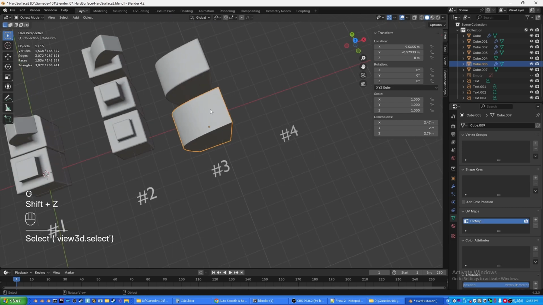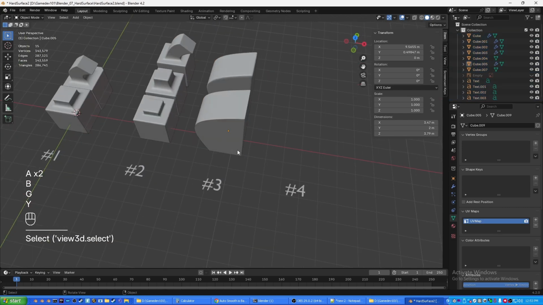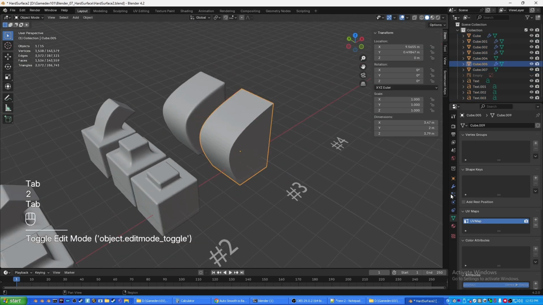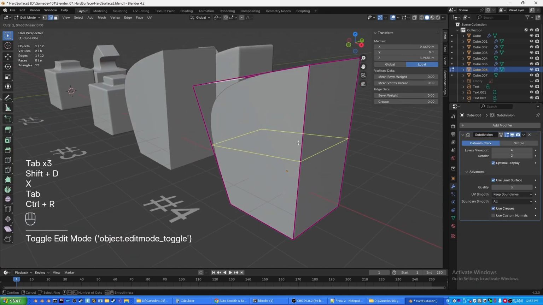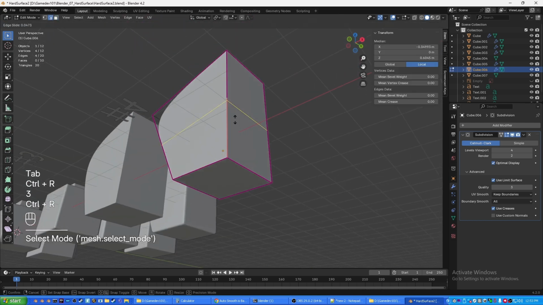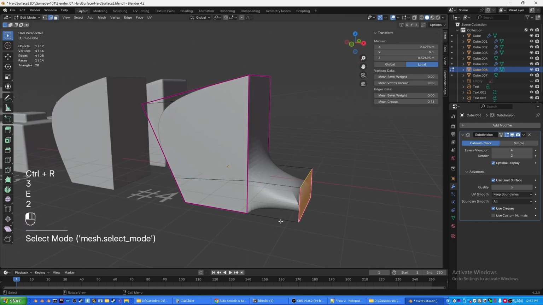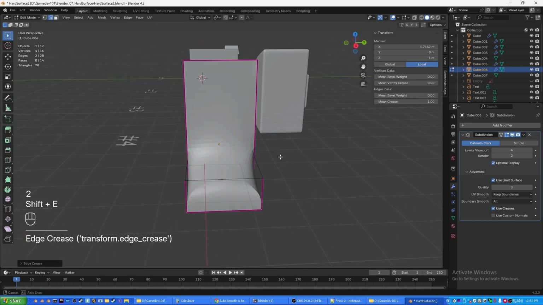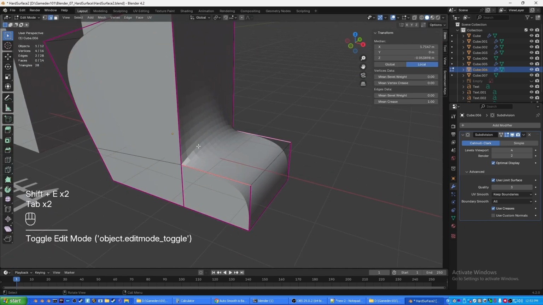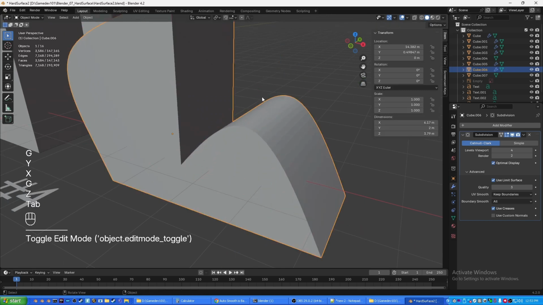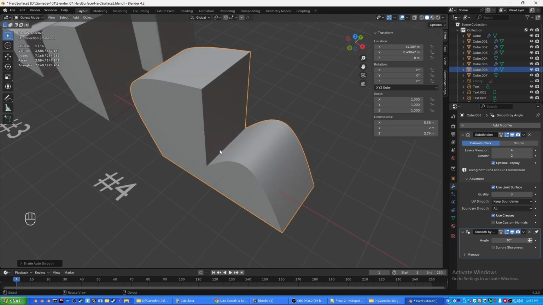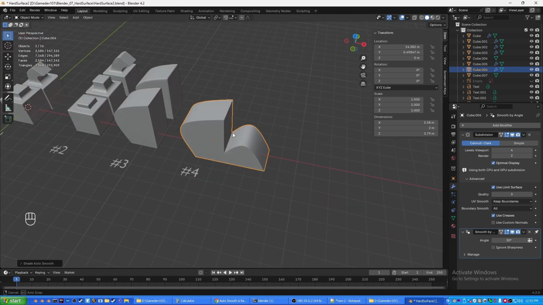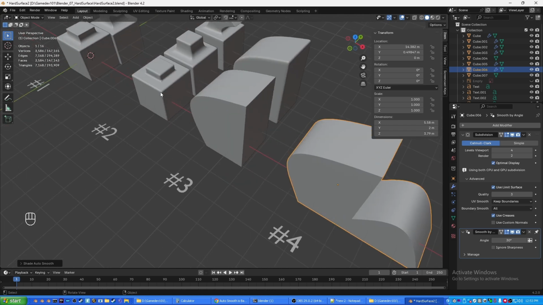So method number 4 is quite simple, similar to number 3, in that it relies on an initial subdivision with creased edges. So I'm just going to copy this one, and then let's say I add some extra geometry here, just to make some interesting shapes. Like we'll say that, and then something like this, right? Okay, so we have this geometry, but again, we want back our nice clean edges.